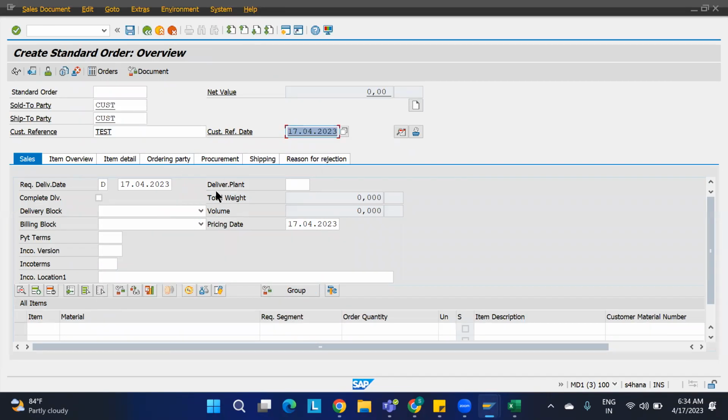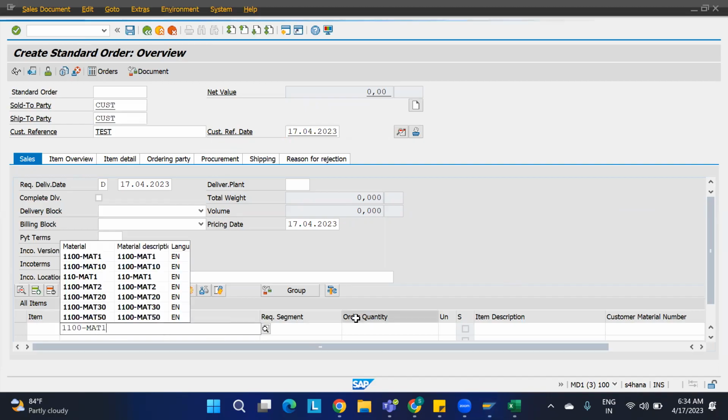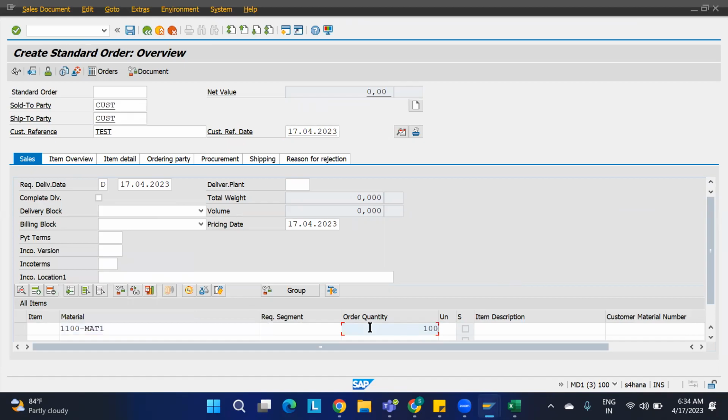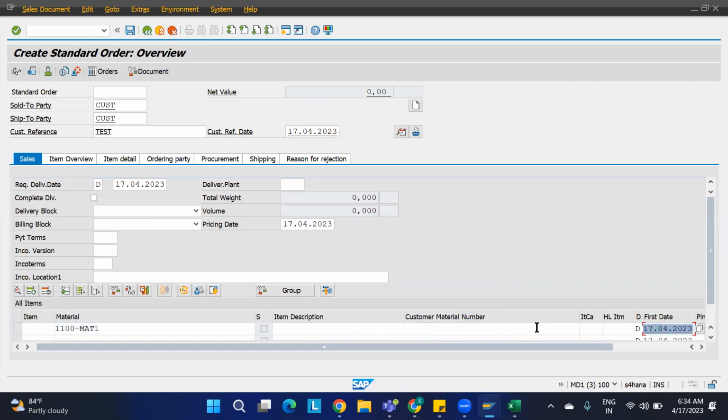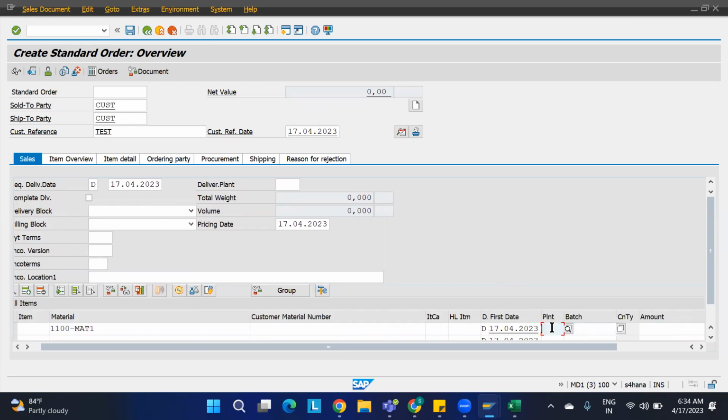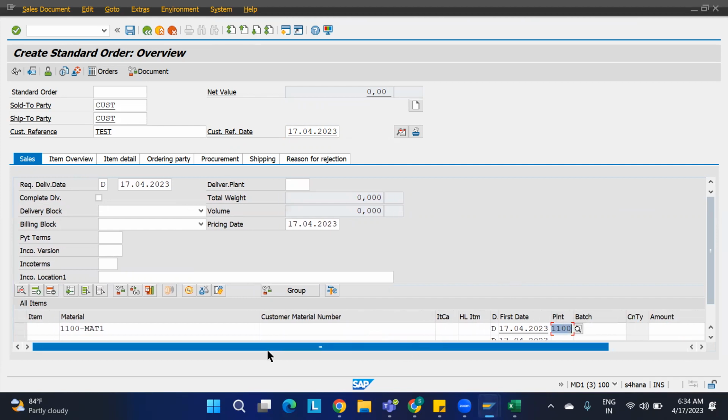Creation of this sales order is one headache. We have to create it very neatly. Material is 1100 mat 1, which I want to provide to the customer. Order quantity is around 100. If you go further, here we have the plant. Plant is 1100. Here you will not get the storage location, but you have to maintain the storage location in this. If you are not maintaining it, then there is a problem.